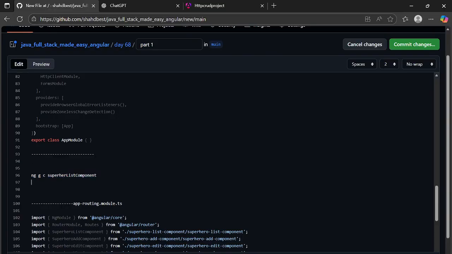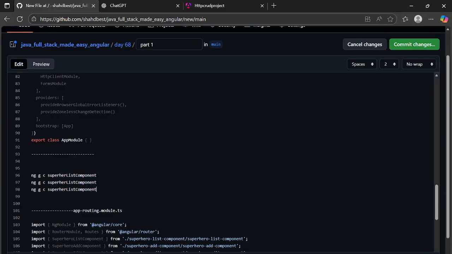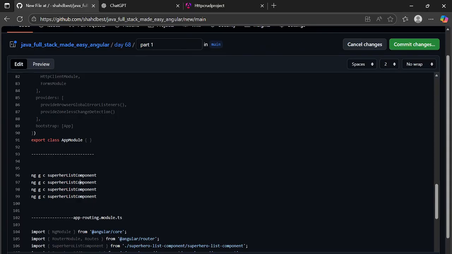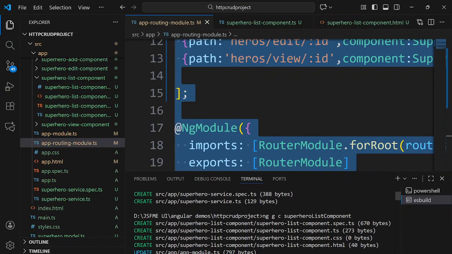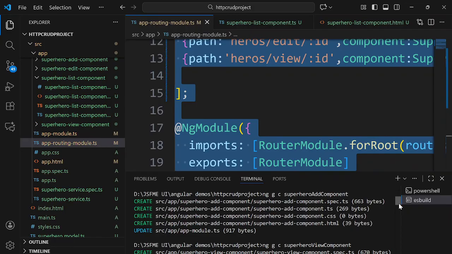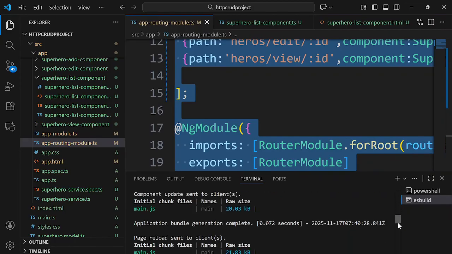Then I generated an edit component, add component, and delete component. This is what I generated. You can see that on the terminal as well. I generated the superhero list component, the add component, view, and edit component.